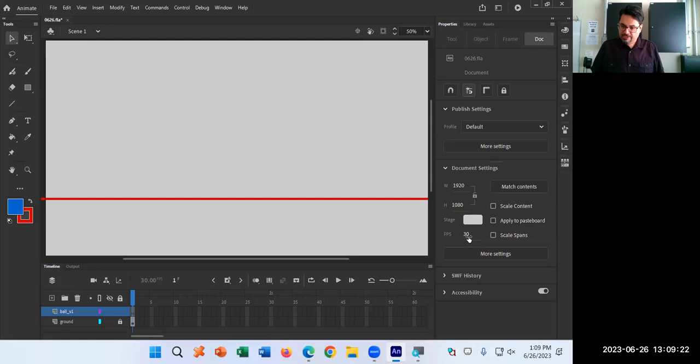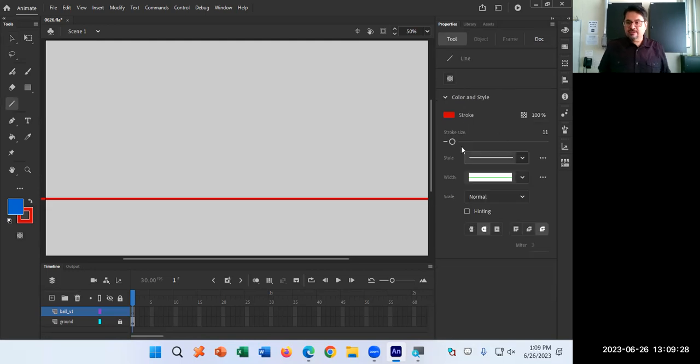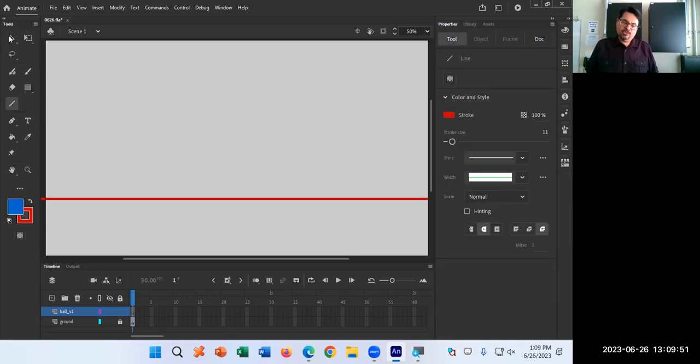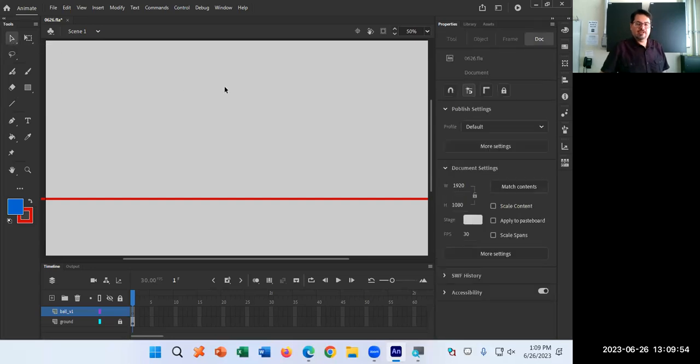So first of all, our project here is set up at 30 frames per second. The default was 30 frames. If you don't see where's my frame rate, this is part of working before you do anything in your project: knowing how your interface works. If I want to change my default frame rate, either by selecting the properties of the document, or with the select tool clicking on an empty spot of the document, there are several ways to do the same thing. What are the properties of this document? Well, I want to go at 24 frames per second.